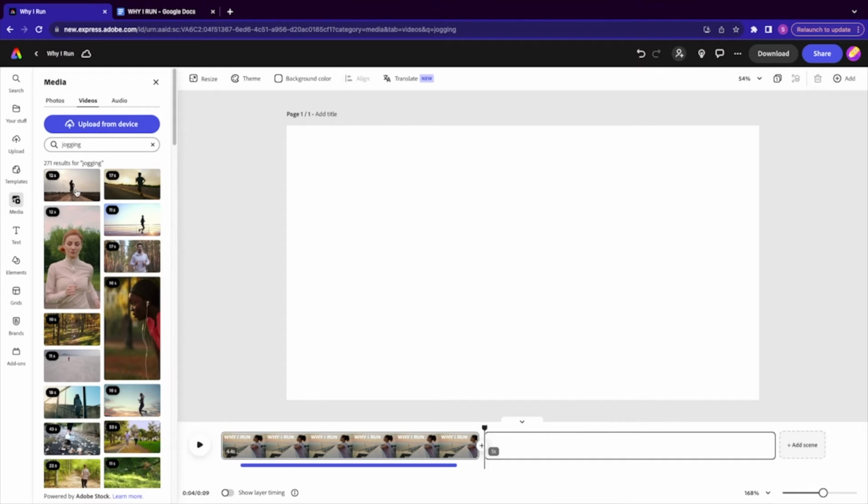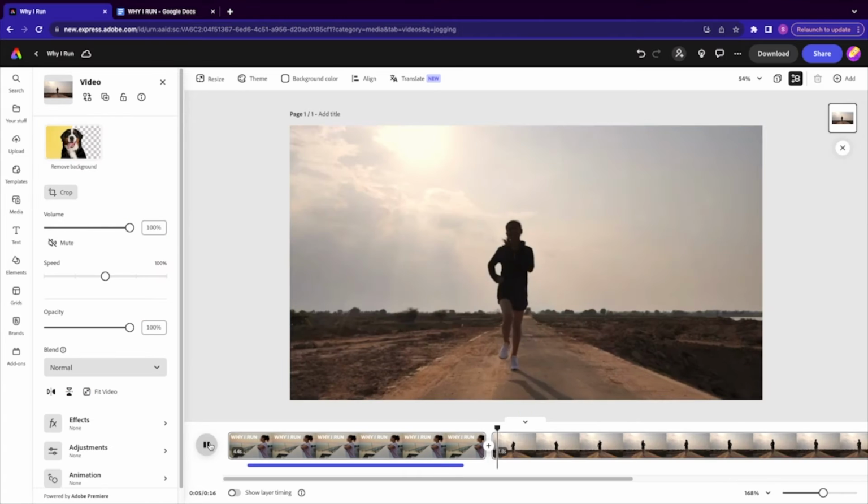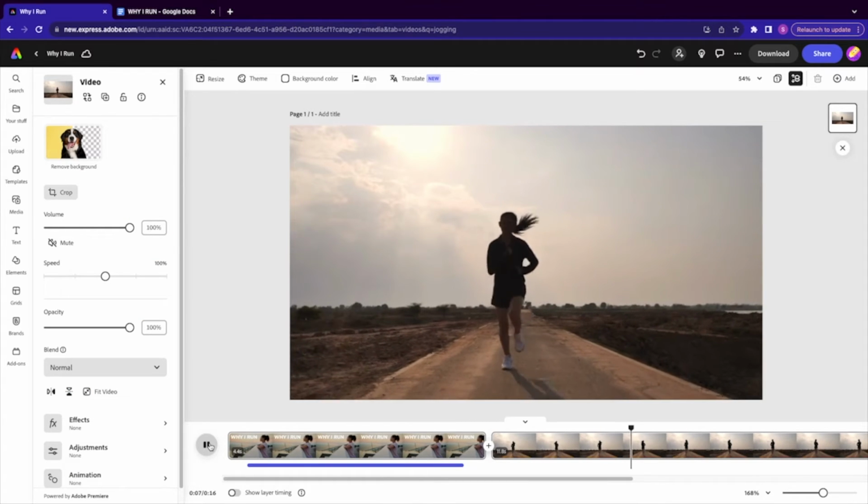But I'm going to use a landscape so it's a little bit more aligned to what our current format is, which is this landscape video here. You can choose any one of these, doesn't really matter. This one's quite cool. And you can have a play. See if it matches up what you think it's going to look like.